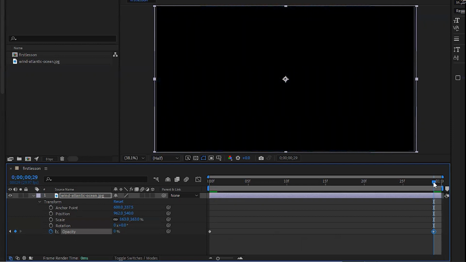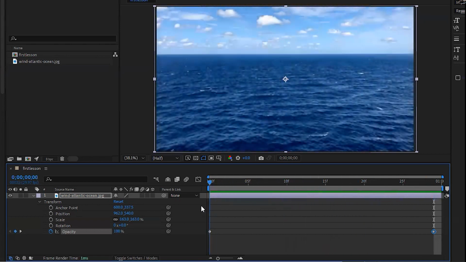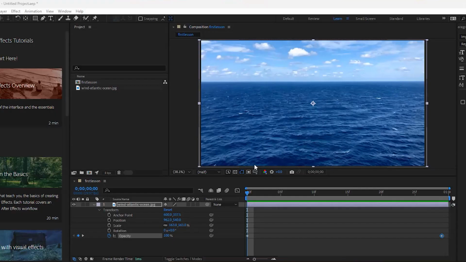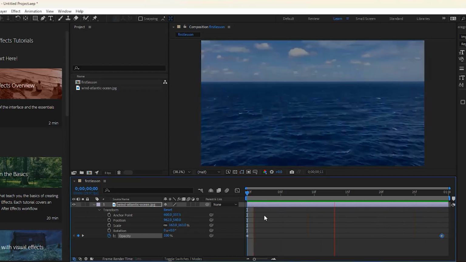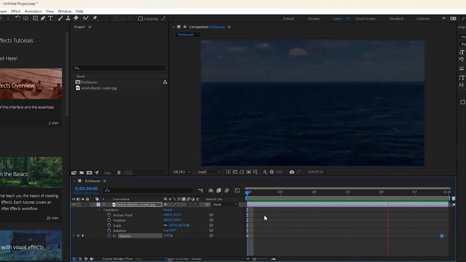If I grab the playhead and move it back to the front, look at that. There's your keyframe. There's your animation. You just did a fade out. Isn't that awesome? And there you go. Okay, to view the animation, all you have to do is click on your spacebar on your keyboard and you can see it. Isn't that neat? And you did this. So, hey, you're looking like a great animator already.